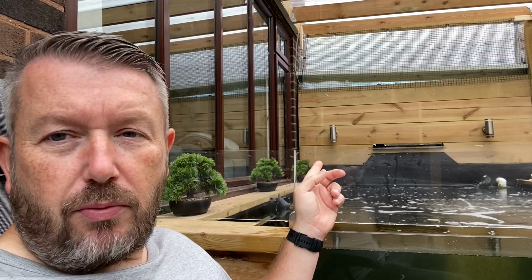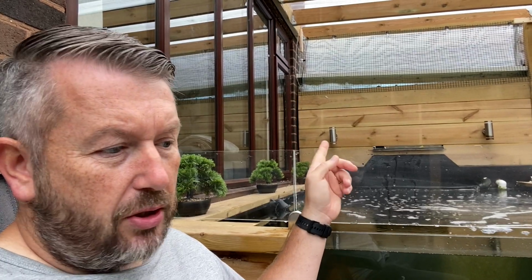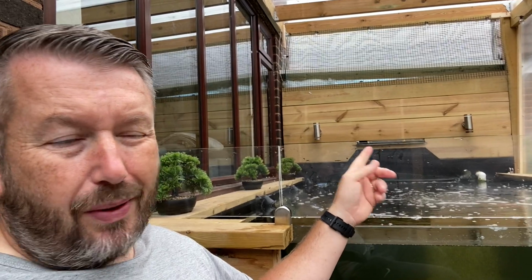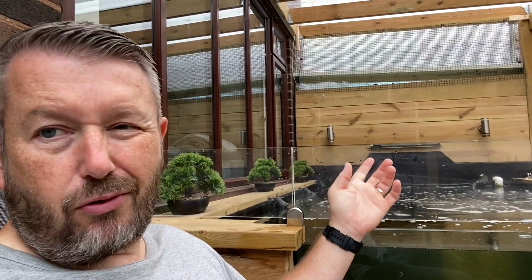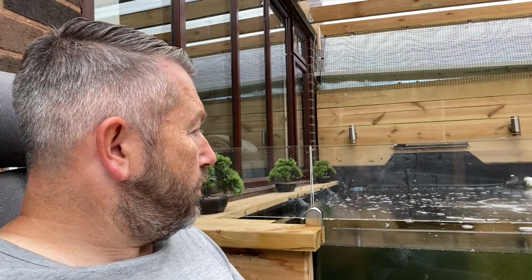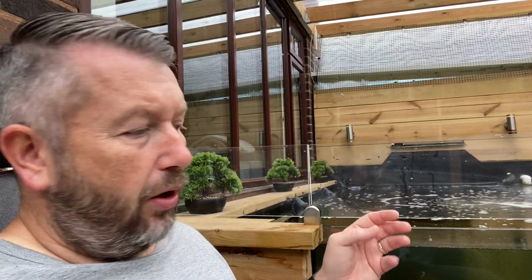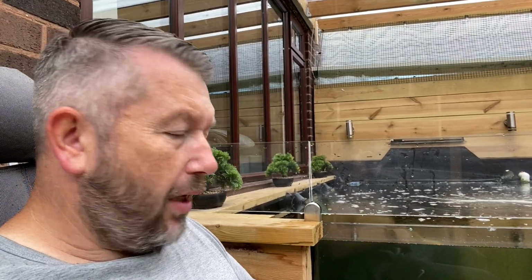The blade was fed from the shower basically, so we're still having the shower still on. That's just coming out to the white inlet you can see in the corner, so the blade shouldn't really make any difference other than create a little bit more oxygen in the water. I've turned the oxygen down slightly in the pond just because it was a little bit too violent, and that's the only thing that's changed.